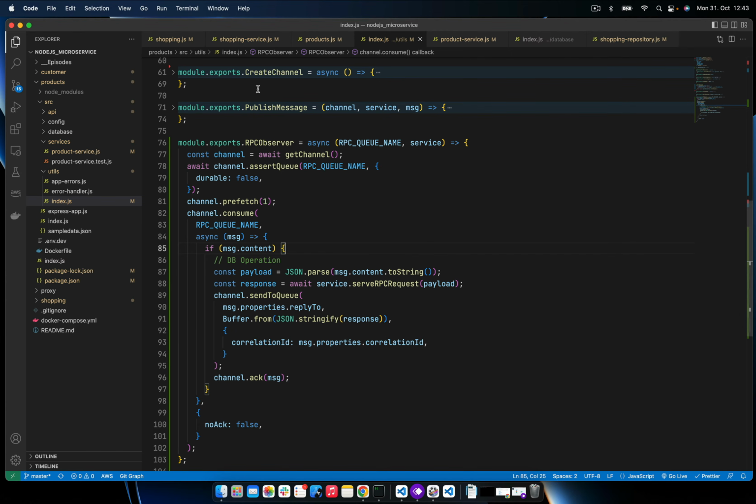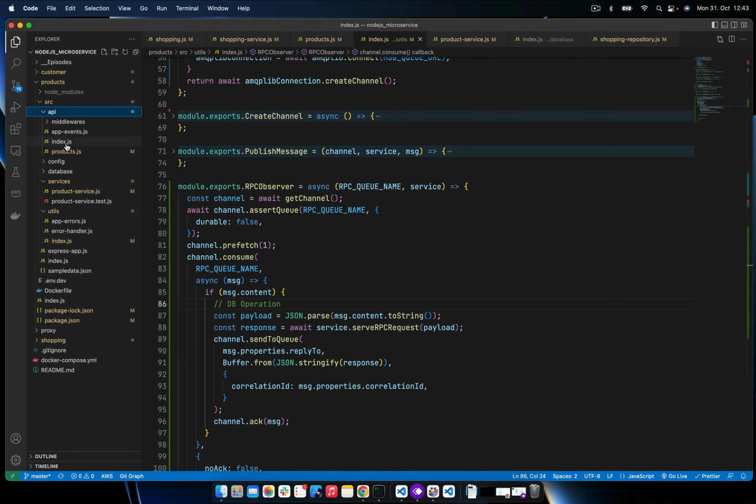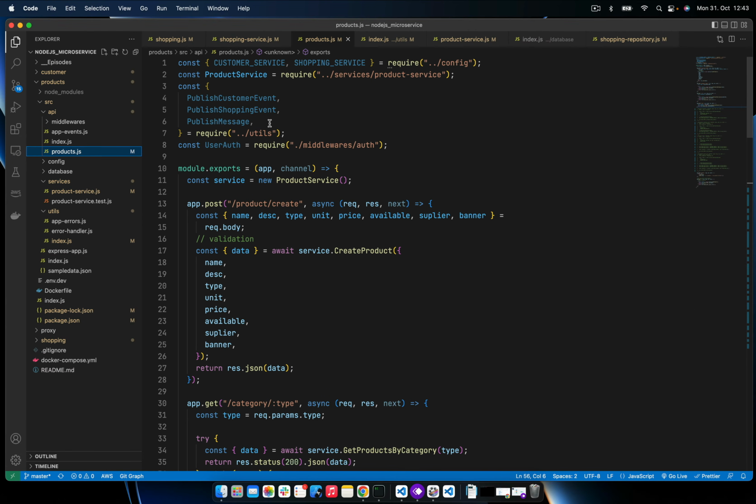That's cool. Now let's place this observer somewhere exactly where we can listen to the RPC calls. So let's go to this API from this product service, and inside products we can get rid of all those, like the publish and all. Start from here. This is not required.